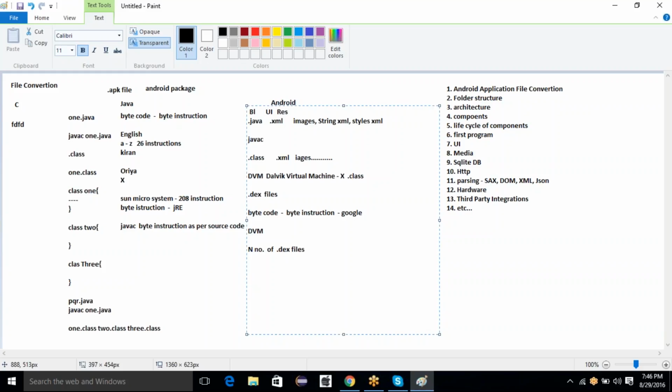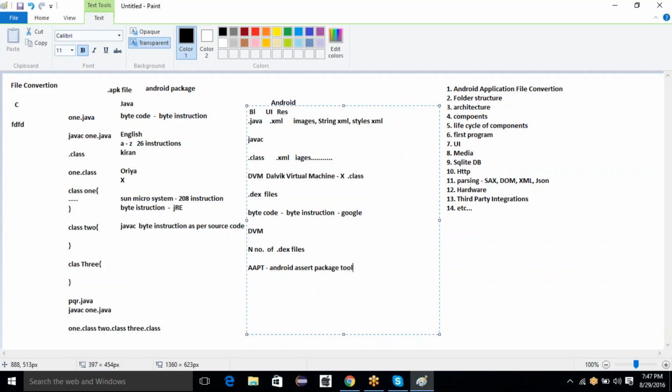Now we have n number of .dex files. All these .dex files have to be packaged together, or bundled, as a single file. So here Android has one built-in tool, AAPT, which is called Android Asset Package Tool, which exists within the Android environment, and that does this work.